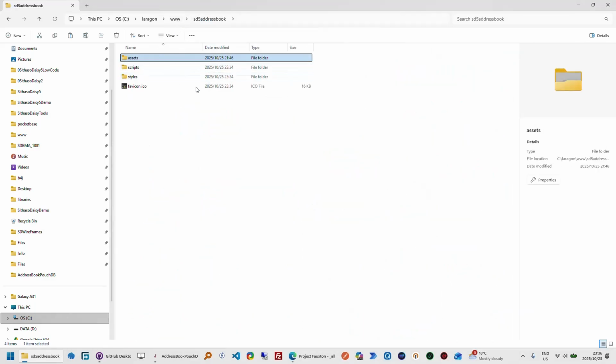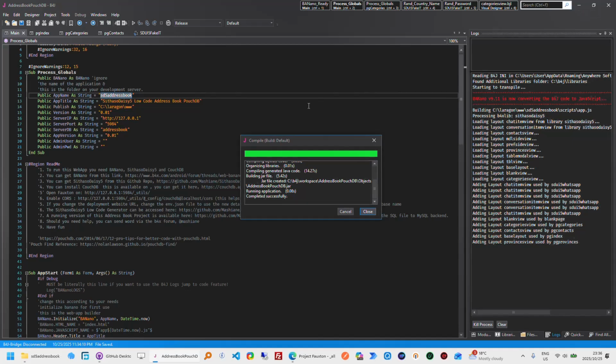What you could do, as soon as it publishes and you're happy with the application, is just open FTP, publish your project to a web server that is publicly accessible, and then you're able to access your project via the internet. So that's how easy it becomes. We'll wait for the compilation of this particular project until it finishes.